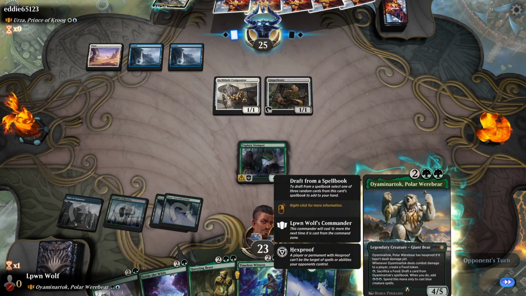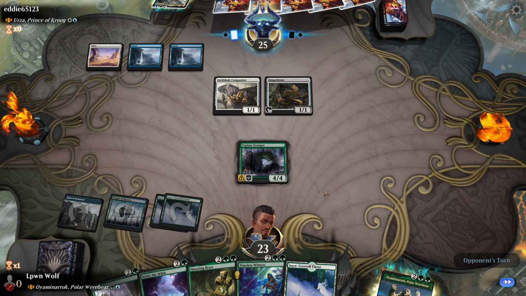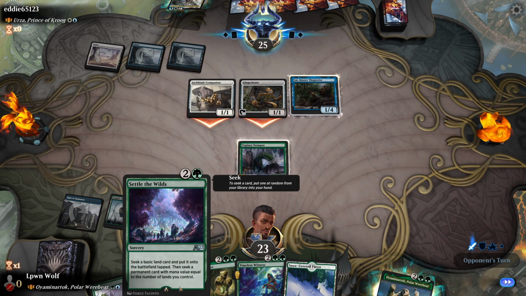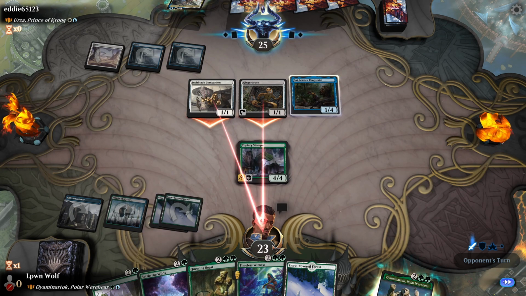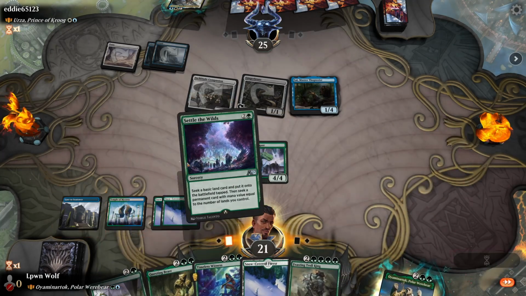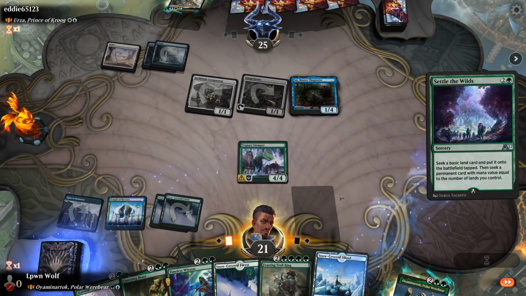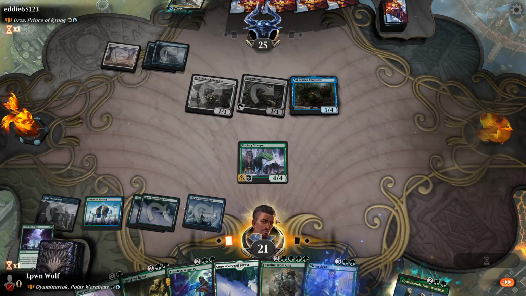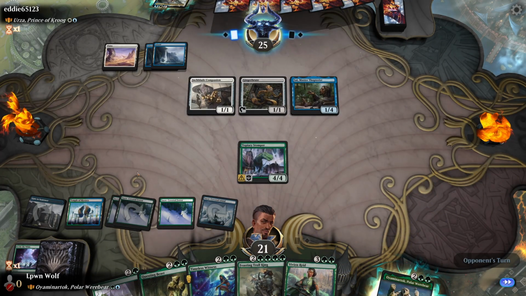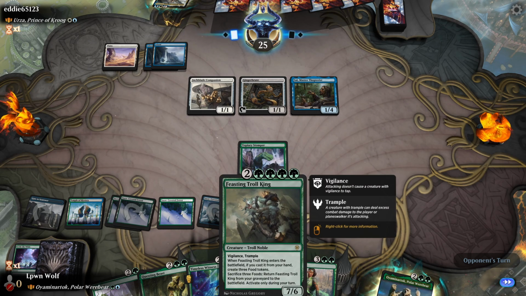Probably go for the Oyaminartok to put some more pressure out. Or even the Settle the Wilds, actually, because this will give us a card as well. Attacking all the time, that's fine. Yeah, let's go for this. Vivian Reed is perfect. 4, 5, 6. So next turn we can probably go for the Feasting Troll King.